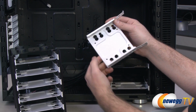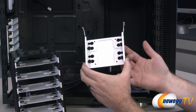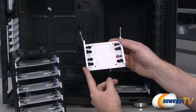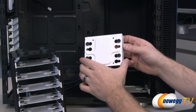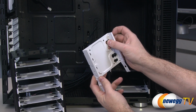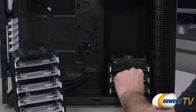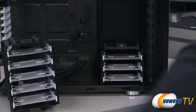Here's a look at your actual mounting cage there for your 2.5-inch or 3.5-inch drives. 3.5-inch drives will mount from the bottom. They have some grommets in there, which is very handy with mechanical spinning drives to help reduce noise and vibration. And then you'll notice these 4 mounting points right there. Those are for SSD, our 2.5-inch drive, and no grommets required for that because SSDs have no moving parts. But again, drop that right in there, and you will simply slide it in, it snaps into place, and then your drive is installed. Here's some accessories, which I'll be going over in just a moment.